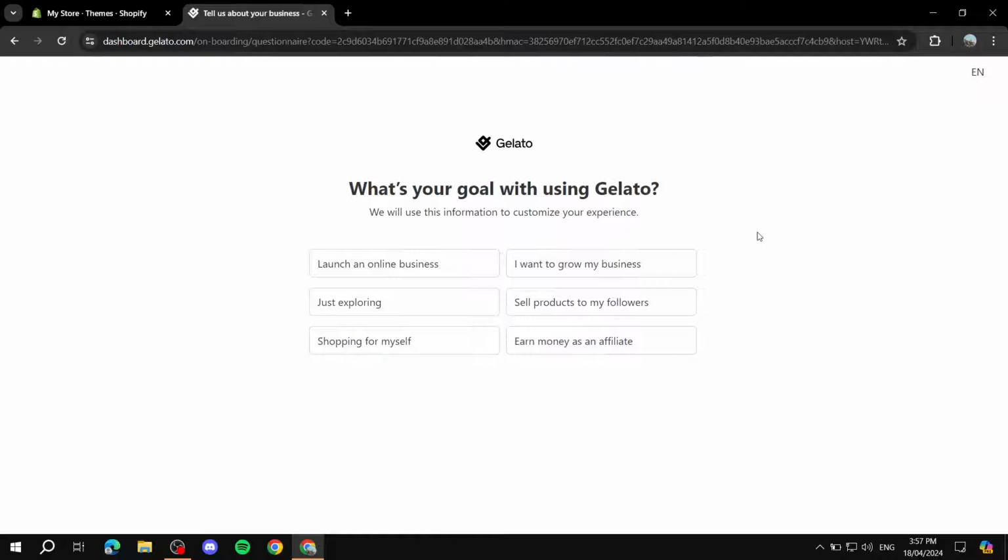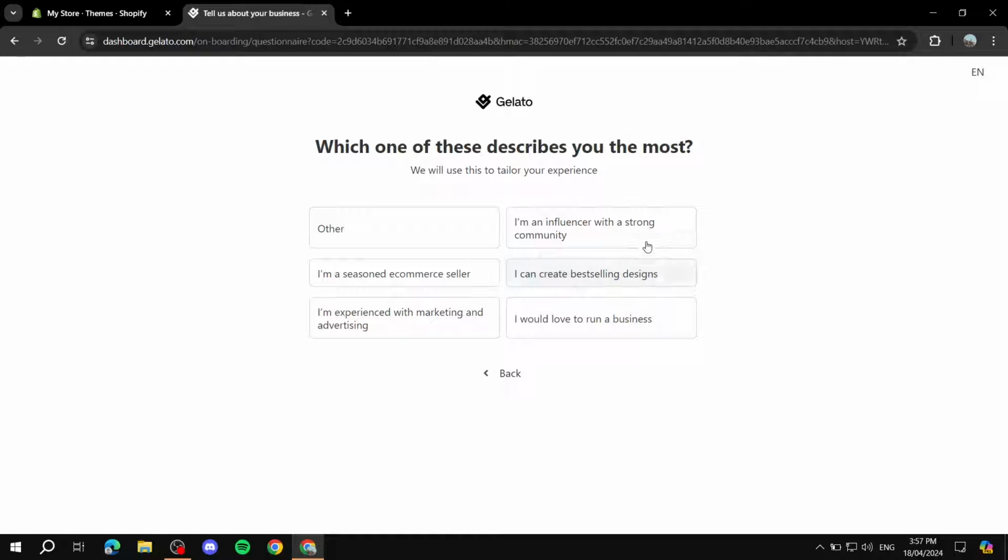So just install it, sign into Gelato if you haven't. I didn't actually have an account, I just used Google and it did the whole thing for me. Now, here we can fill in more information about this. I'm not going to have you sit through all of this, so I'll just finish this off real quick. It's going to be basic questions about what you're looking for in using Gelato. So I'll fill this in and come back to you when I'm done.